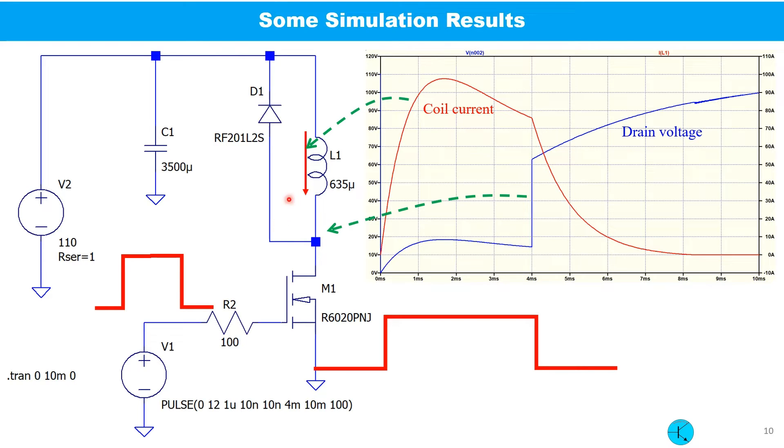I will show some simulation results here which nicely matches what I found practically. First, I will show a circuit with this diode only. There is no resistor connected with this diode. Once the MOSFET gate voltage is on, the current in the coil starts rising. As the capacitor stored energy is being drained out, the current starts to decay little. And then when the gate voltage is off, the current is decaying slowly. We want the coil current to go zero at this point. However, in practice, it is not like that.